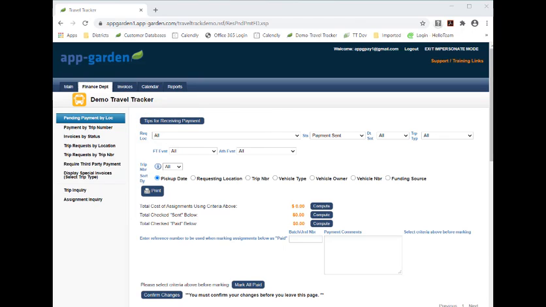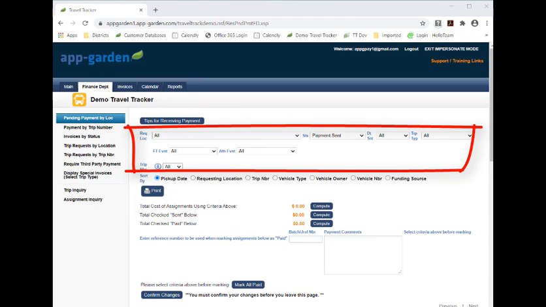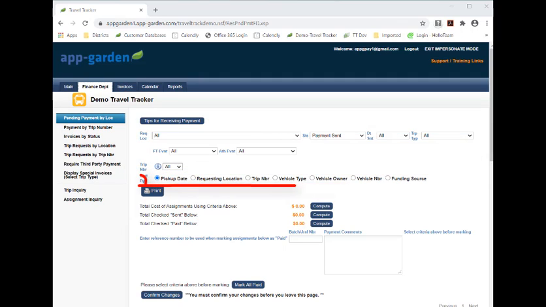You have the option to review trips by requesting location, by invoice status, by the date sent, by the trip type, by the field trip event, and by the athletic event. You can also choose by trip number. These are your sorting options. Notice the default invoice status is payment sent. Generally, payment sent will give you a view of trips that have had the payment sent by the school secretary, although this status may be used in other ways.